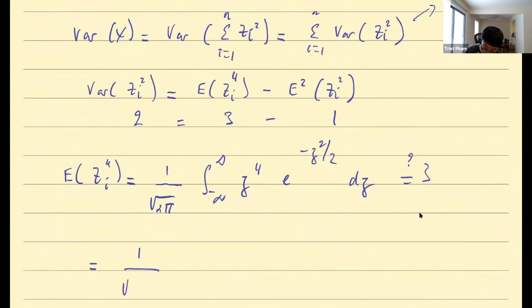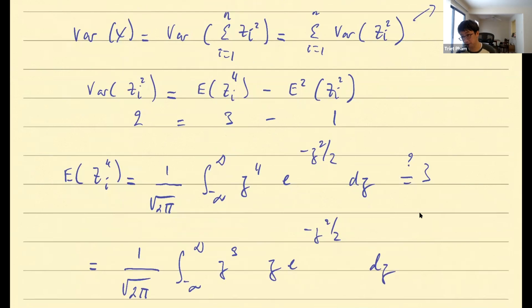What you could do in this case is to do it like this. And you see what's going on? This is your perfect U sub. So you do integration by parts, where you integrate this and you differentiate this, right? And because this is a perfect U sub, integrating this gives you e to minus z squared over 2. Differentiating this gives you 3z squared. So even without calculation, I know it will come down to something like this.